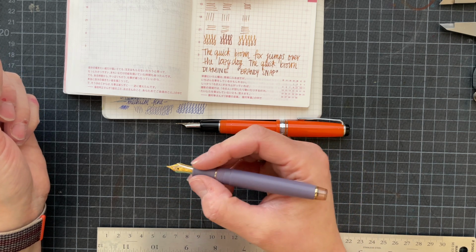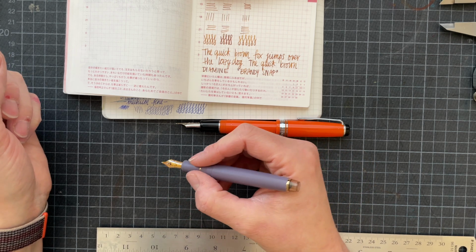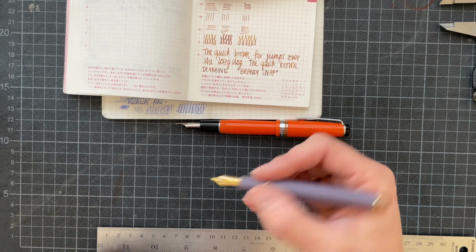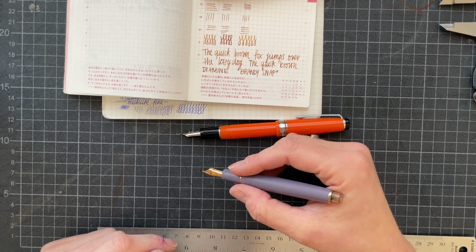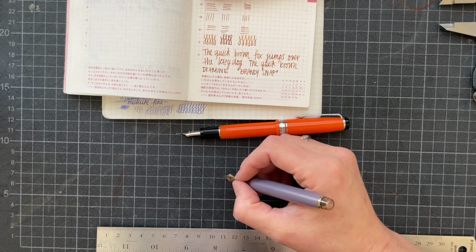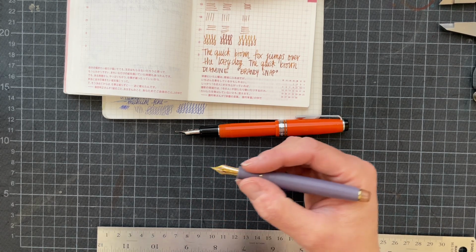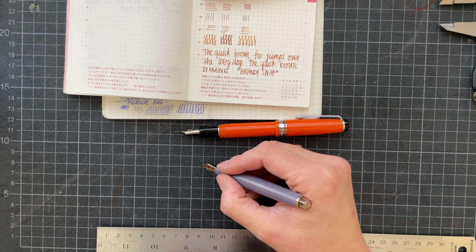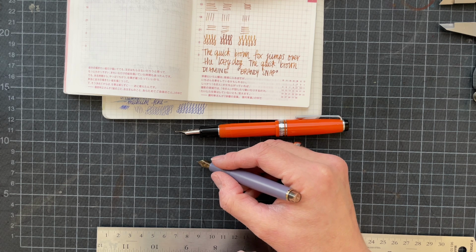Because this is a smaller nib, I tend to grip it further back. I enjoy having that distance. And also if I put my hands down, in order not to fall all the way up here and have a high writing angle, if I want a lower writing angle, I will have to grip this pen further back.